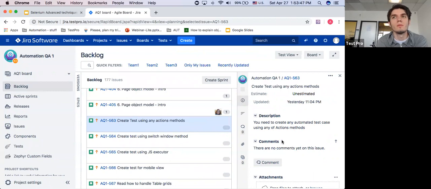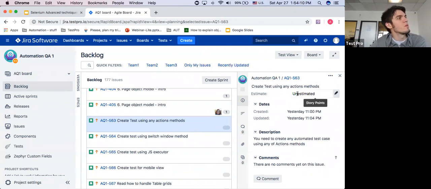Also, we can recreate already existing test cases. No, I wouldn't do that. I will probably create a new one, which will be more relevant to this. So you will use it not because you want to use it, but because you need to use it. Yeah. All right, how many points, guys, do you think? 2. Two. All right. Any other ideas?